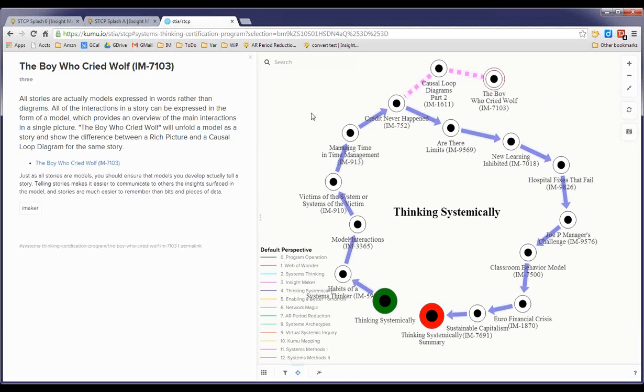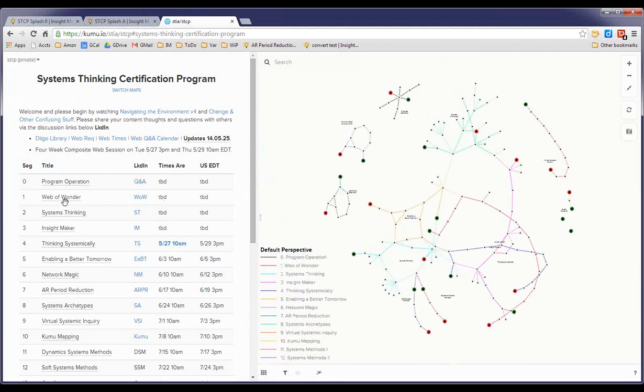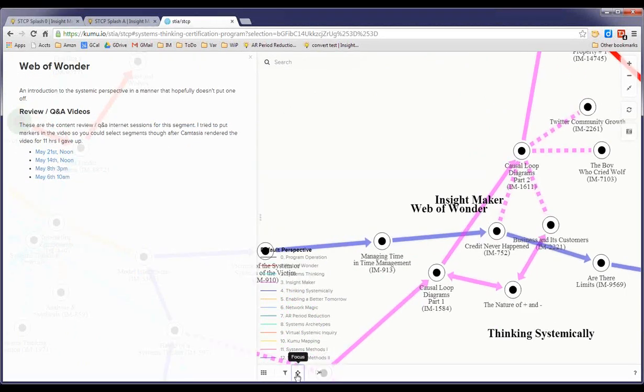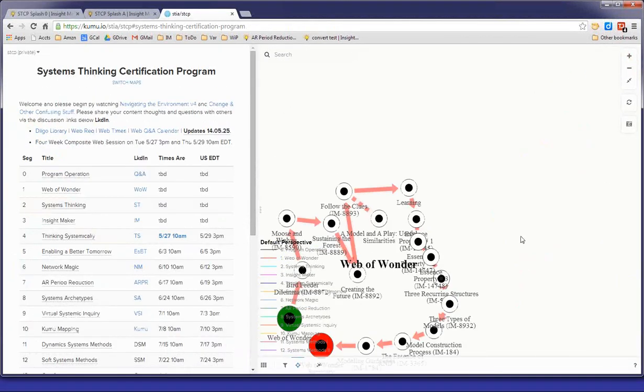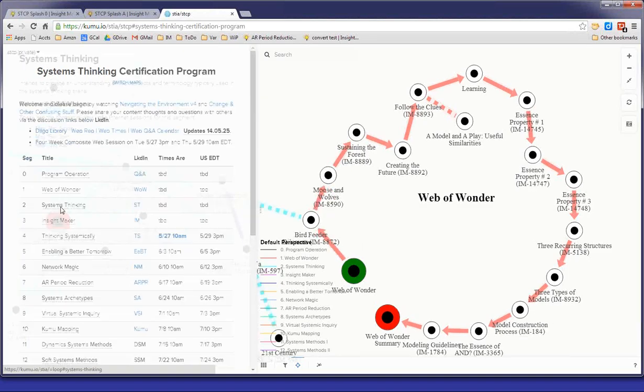Okay, this was, let's see. There was a model that created quite a bit of confusion last week. Which one was it? Sorry, I'll find it.